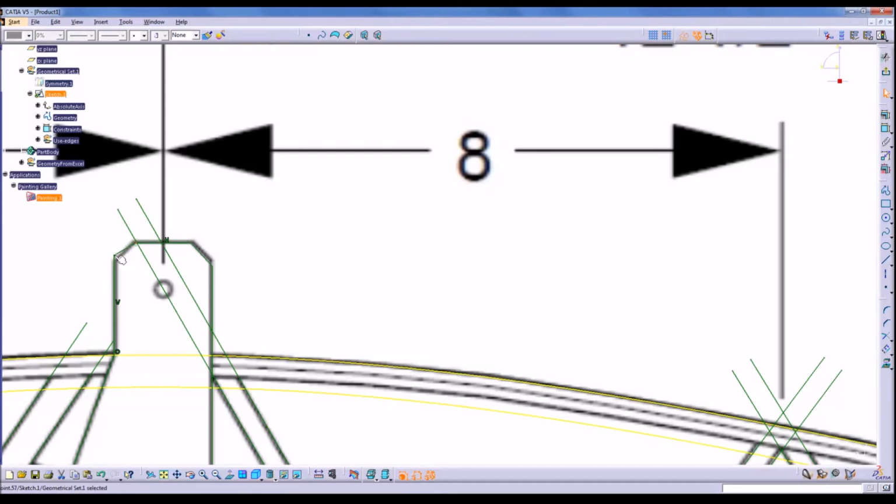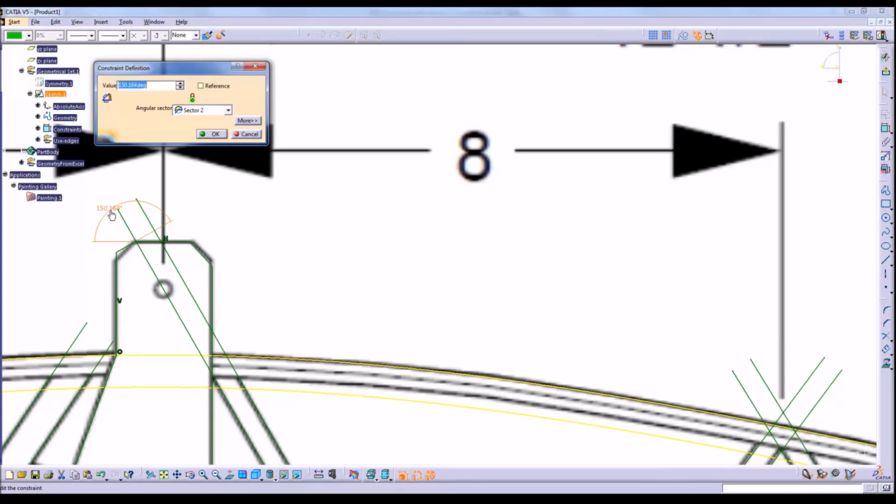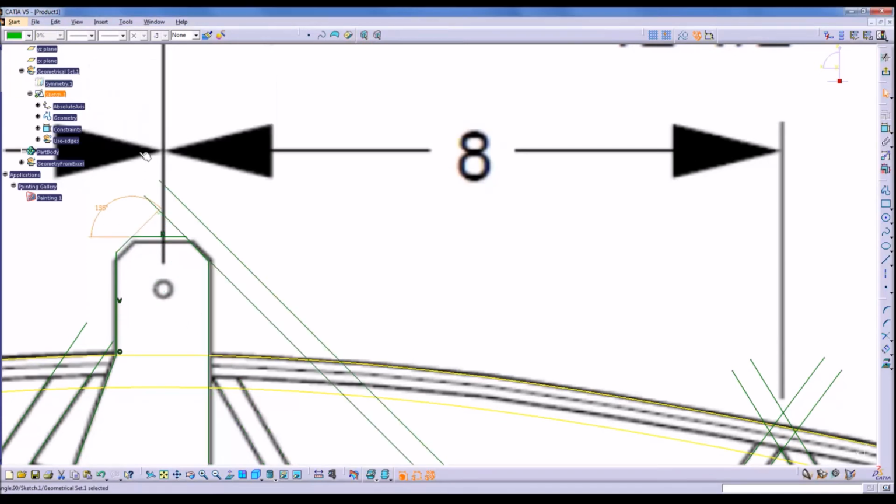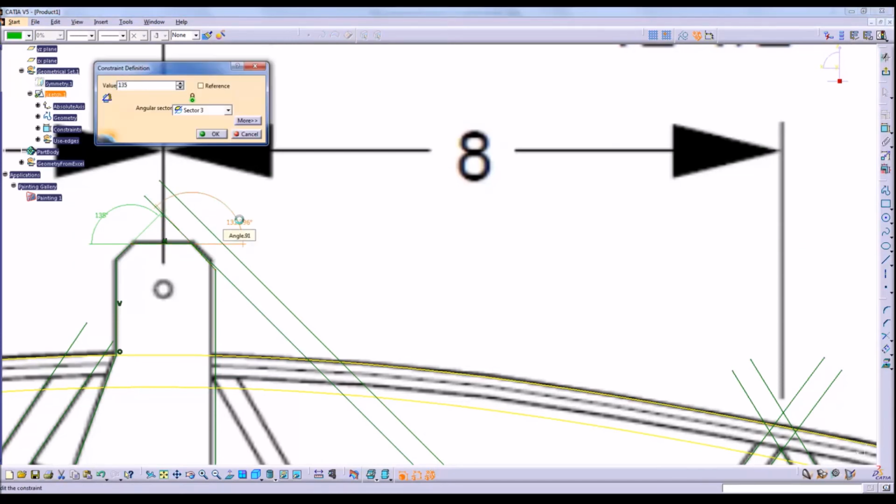Something else you could have done for this corner, for example, you could have created a chamfer instead of making the lines as we did at the angles. So you can make it a rectangle at the top and chamfer the corners at a certain angle, 45 degrees here, instead of creating an original shape such as this. Go ahead and put some angle constraints on, 45 degrees.